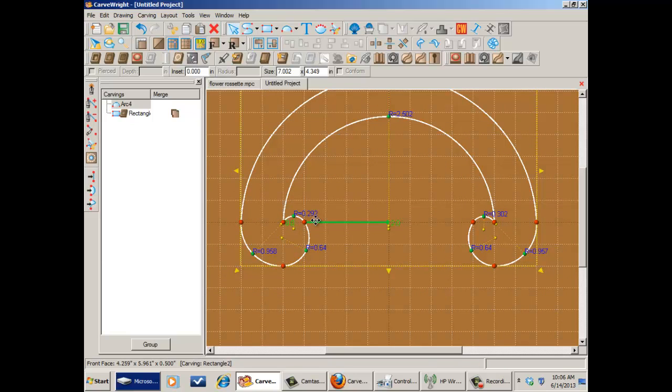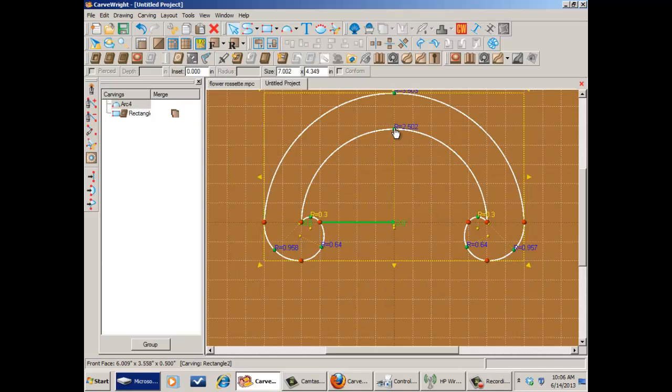And you can go through, we've got these constraints, and I'm sure everybody's familiar with them because they probably get in your way sometimes. But you can click on those and you can actually define parameters for it, so you can make sure that all your arcs are actually the same radius. Looks like the rest of these look pretty good already. And another thing that especially a lot of new customers run into: when you click on that thing and you can't get out of it, you can't click on anything anymore, just hit your escape button and it'll free you from that trap.